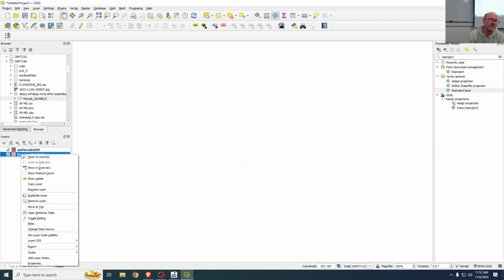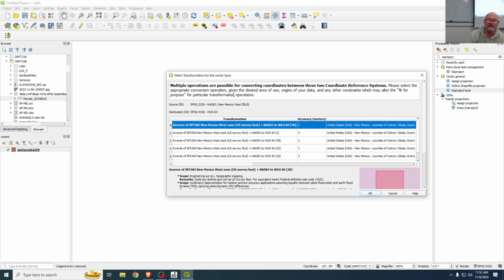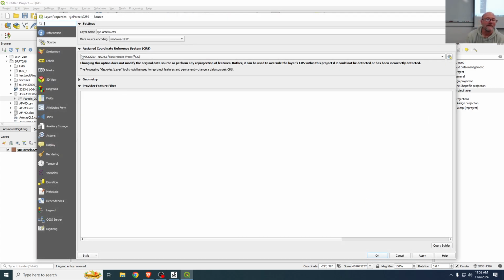So I'm going to remove the old parcel layer. Now I have my projected one, and if I double click on it, go to source, and it says it's using the EPSG 2259, which is great.